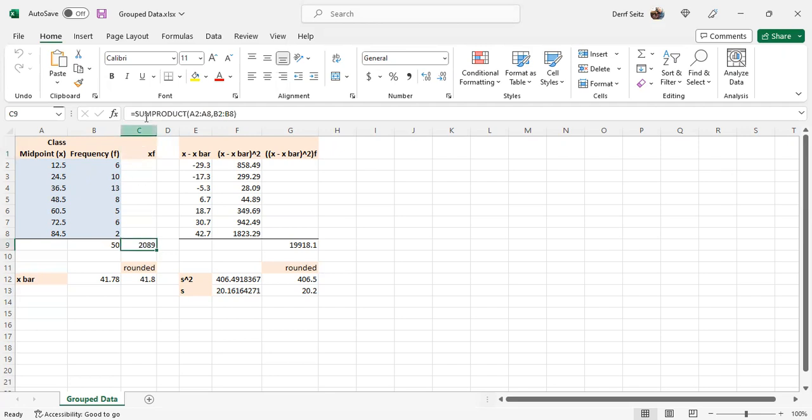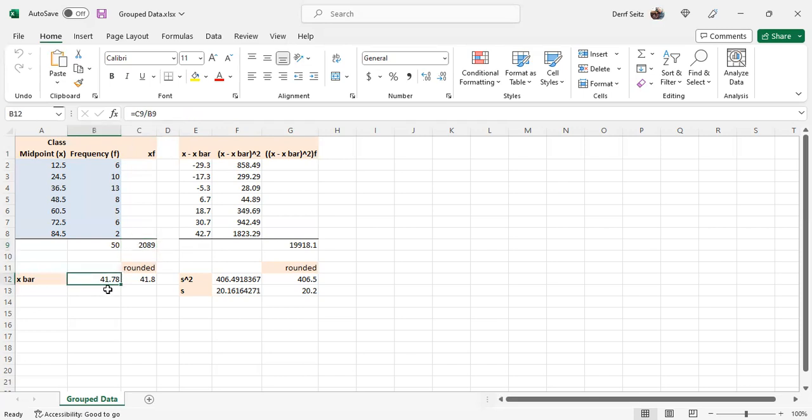And there is a Microsoft Excel function, SUMPRODUCT, that will do this for us. SUMPRODUCT of the ranges for the cells here for the midpoints times the frequencies, the XFs. So we get all the products, all the XFs, and then they're summed together, and that is put down here into this cell, the 2089.